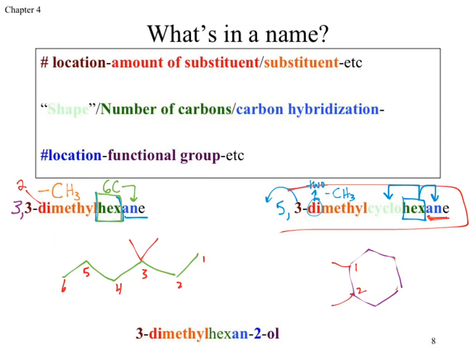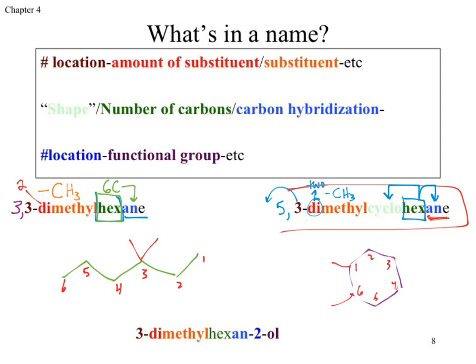Why did I number that direction? Why couldn't I have numbered 1, 2, 3, 4, 5, 6? I can absolutely number that way, and that would give me the name of the structure being 1,6-dimethylcyclohexane. Is that name correct? No, because you used numbers that were too big. You need to use the smallest numbers possible. So 1,6, even though it's the exact same drawing, is wrong. All right? So nomenclature ultimately comes back to what is the rule, follow the rule. Don't follow the rule, you're wrong, period.